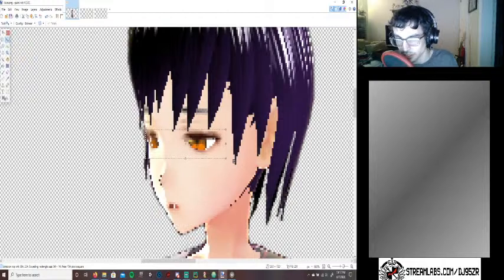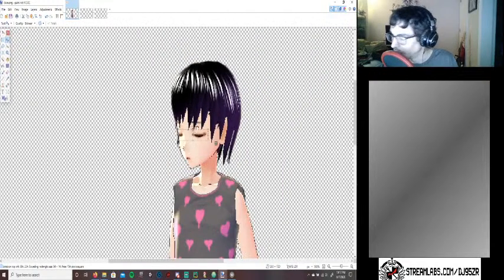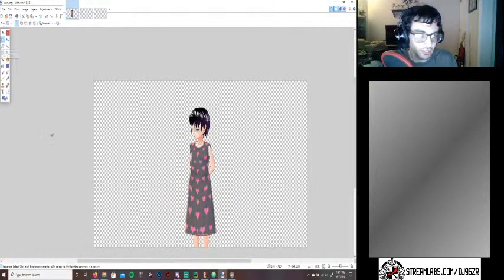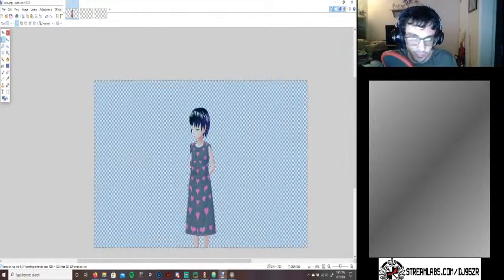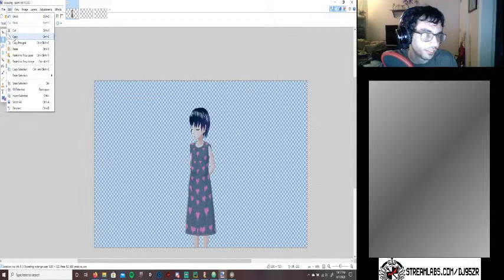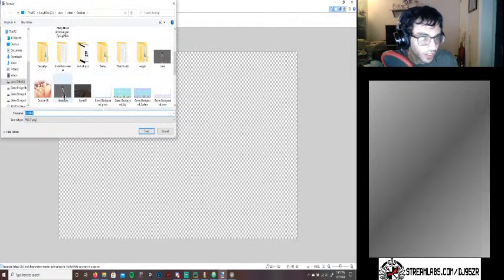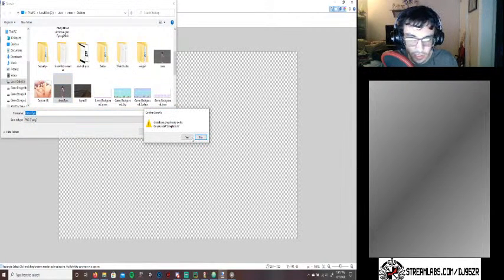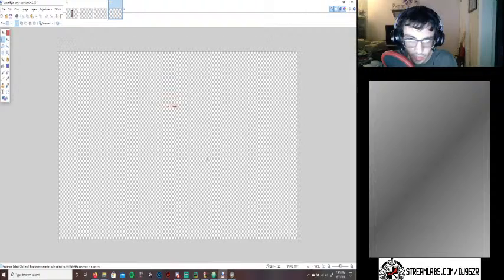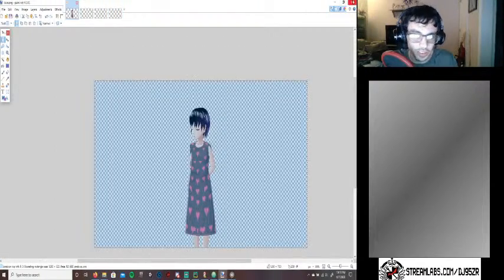Perfect. So now select the new layer. Select all of that. Copy, paste a new image. Save as, closed eyes. Okay, and that's all done.